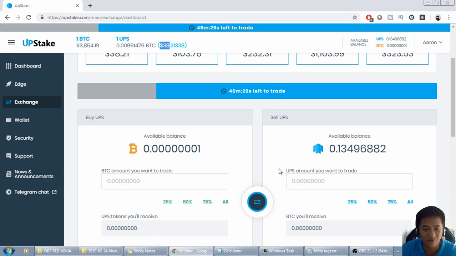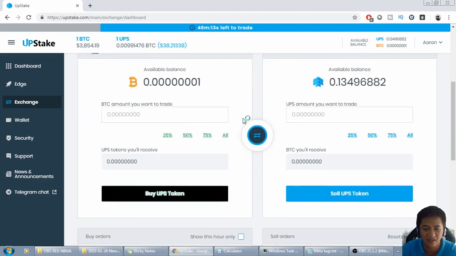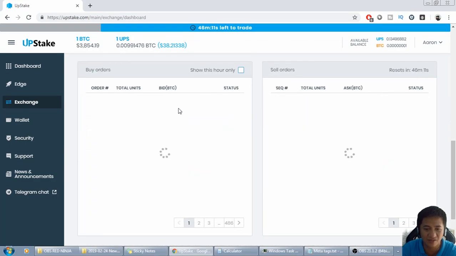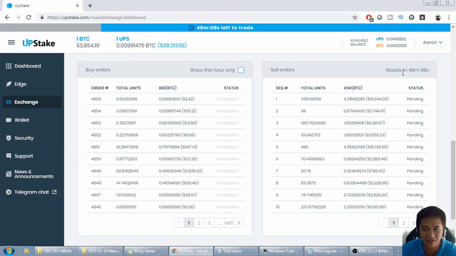All right, however, as you notice right now, there's no huge numbers of buyers of UPS. You'll see that on this one. Okay, so although this refreshes every 1 hour, as you can see, the order number is just 4,800. But the values, take a look at the values. They're only buying small amounts of UPS tokens. Okay? And look at the numbers of the pending requests.